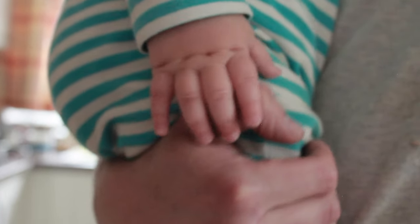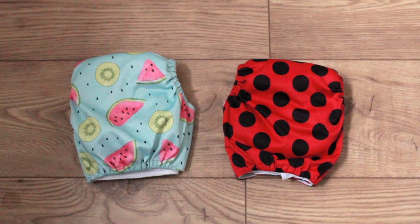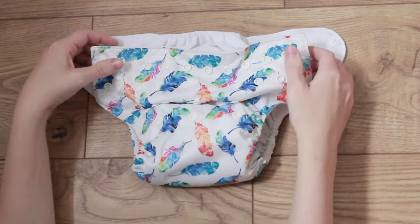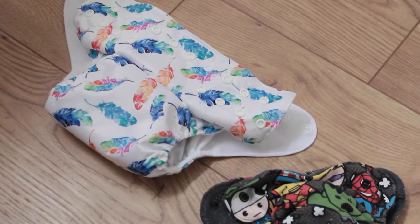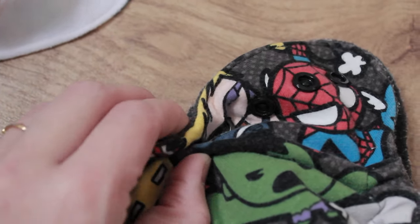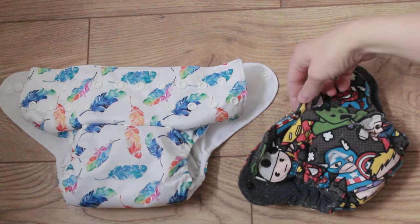The kind of nappies I like are pocket nappies with poppers. You can get them with velcro sides instead, but I didn't like the velcro because it tended to grab the bamboo liners in the wash and rip them. I like pocket nappies because I can adjust them from newborn size right up until potty training. If you have a small baby or a preemie this wouldn't apply and you'd need a newborn nappy with a little popper down the middle for the umbilical cord. My baby was very big so I went straight into these without an issue, and now nine months later I can't see myself going back to disposables.